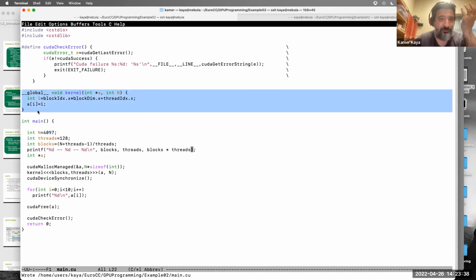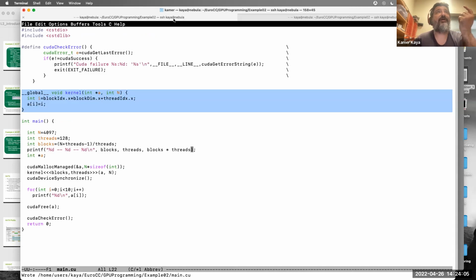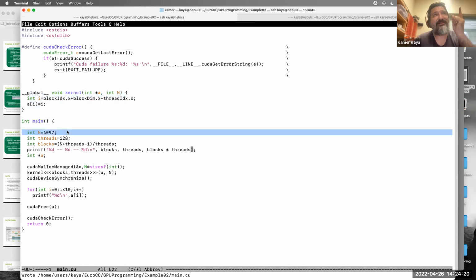So I shouldn't be able to do this operation because I am trying to access element 4,098, 4,097, 4,090-something. It goes like this because there are 32 full blocks where each of the 128 threads should do something. But for the last block, I only need to use a small number of elements, right? Because 4,096 is 2 to the power something, that divides by 128, and only one thread in the last block should work. But this is not the case here, okay?